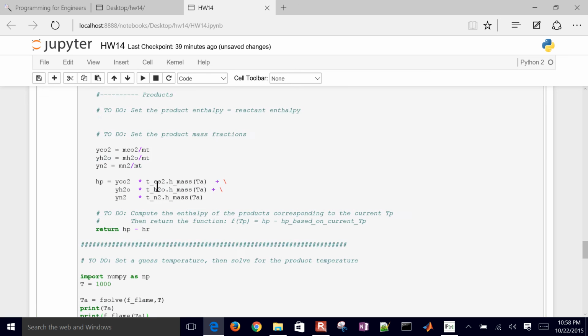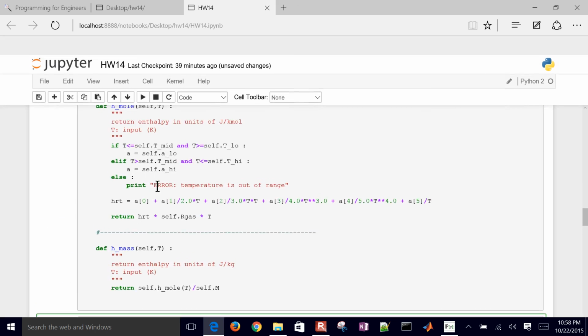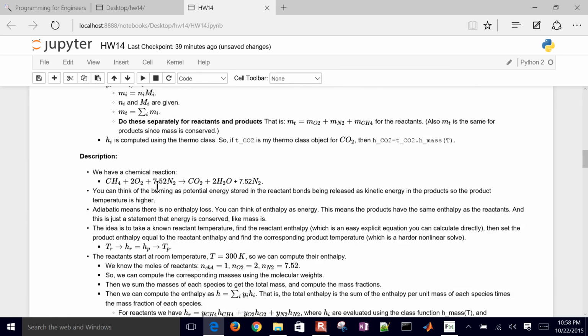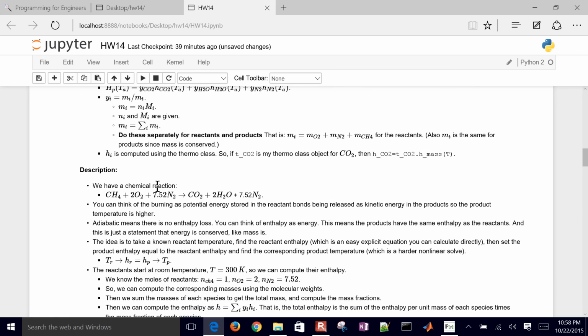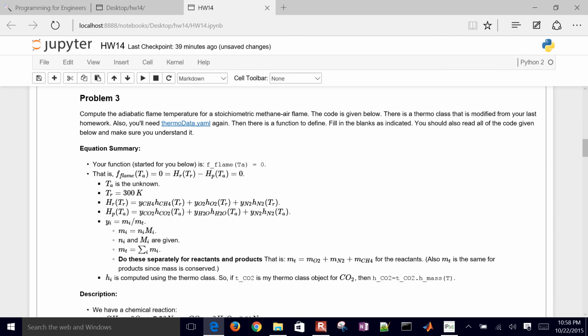So that concludes problem number 3. It's kind of a long problem, but I'd say don't get too lost in the details. This is good practice if you haven't seen adiabatic flame temperatures before, but don't get too hung up on the details. Really, it's just a problem of solving a function of one variable, essentially one big long equation, but stored in a class, with different instances of the thermodynamics for each of those species, and then we compute the flame temperature.